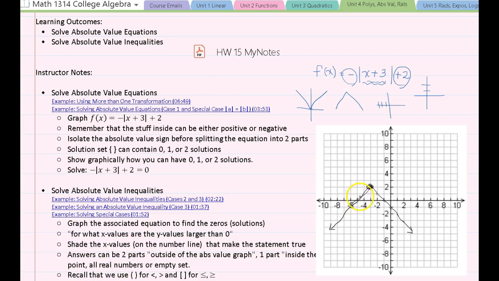Let's take a look at the x-intercepts of our graph. Notice that this is when the y value is equal to 0, so we are looking at the zeros of the graph. The zeros are also known as the solutions when we set the equation equal to 0. We can see them as the x-intercepts here and here on our graph.